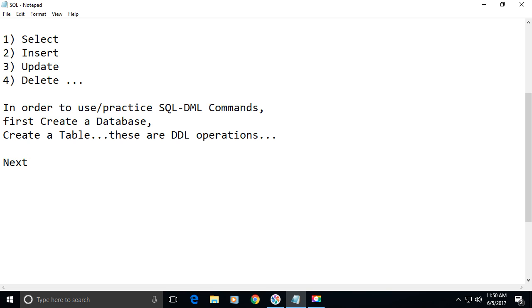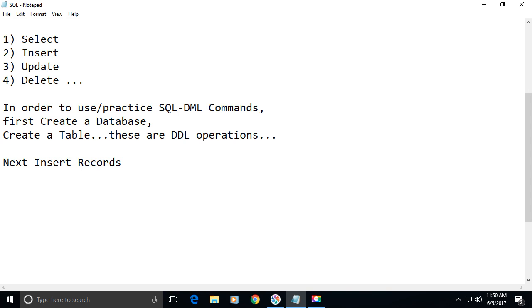Next, insert one or two records into the table in order to practice DML commands like update, delete, etc. Select also.